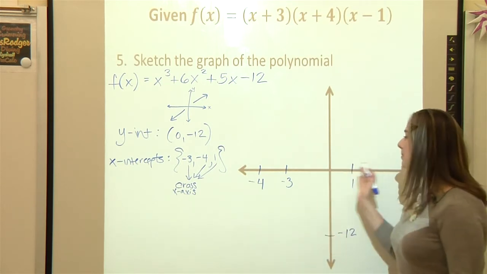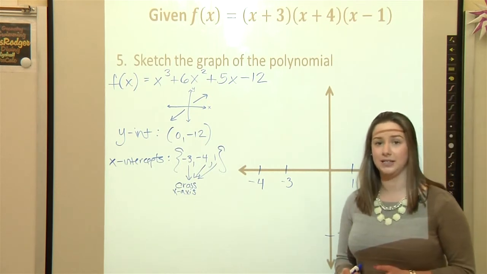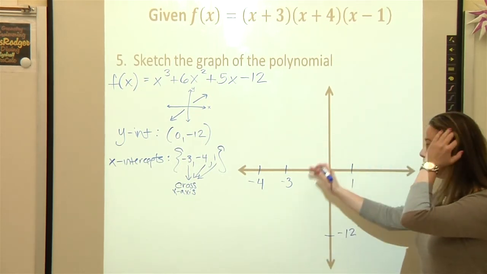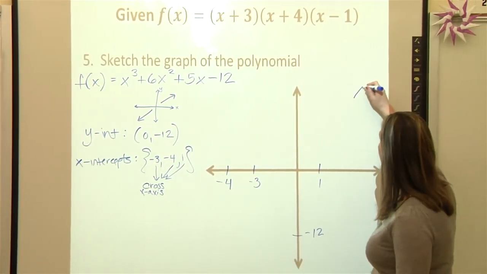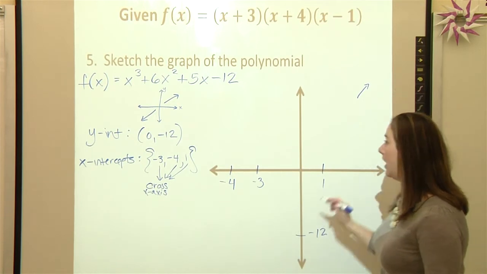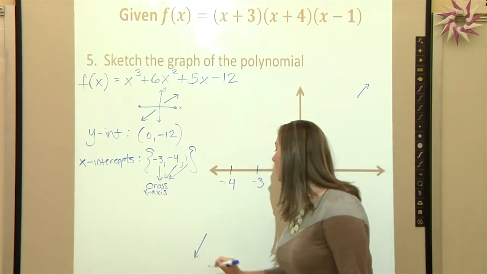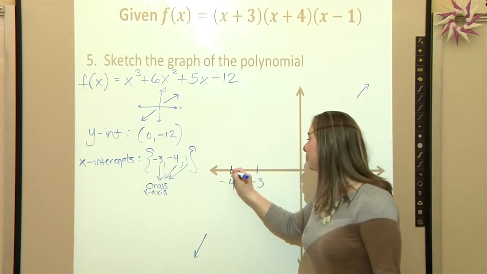And I'm not going to build all of my sketch here and all of the tick marks. It's just a rough estimate of what's happening. So I'm just going to map this stuff out for myself. My end behavior: we're finishing up here on our right side, and we are falling on the left side. So now I've mapped everything out.